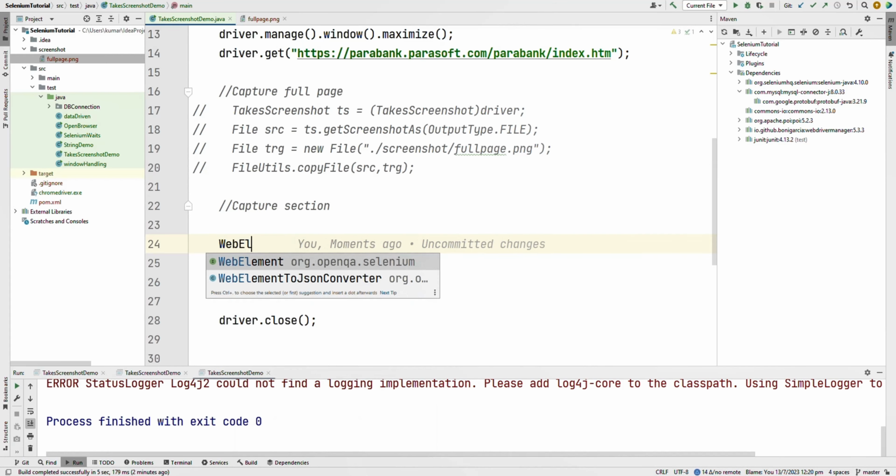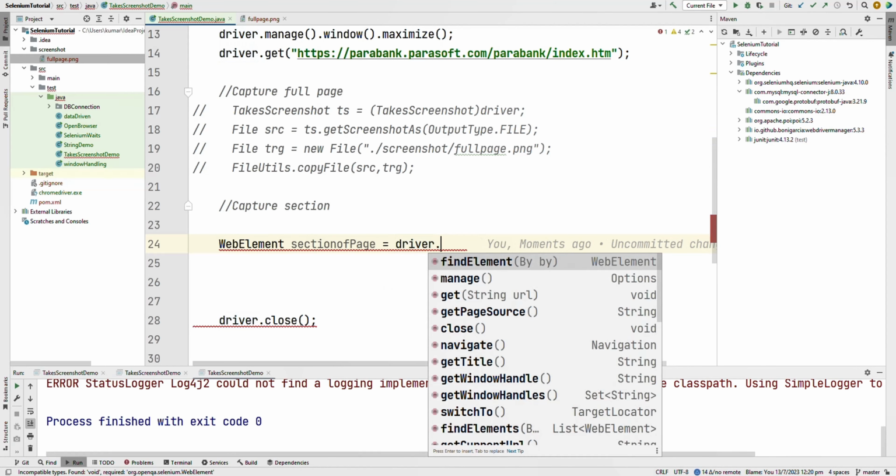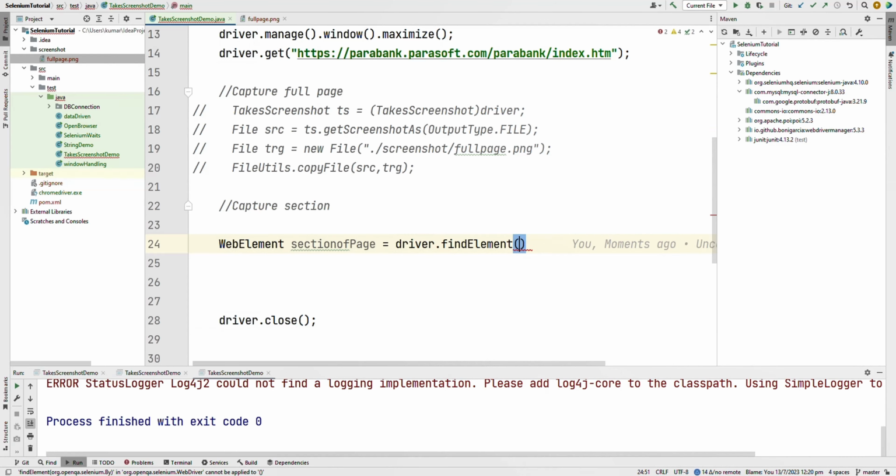Object for the web element, driver dot find element by dot XPath.